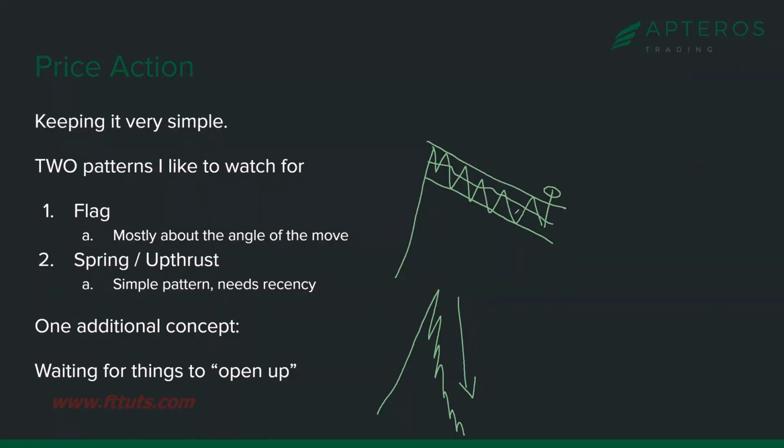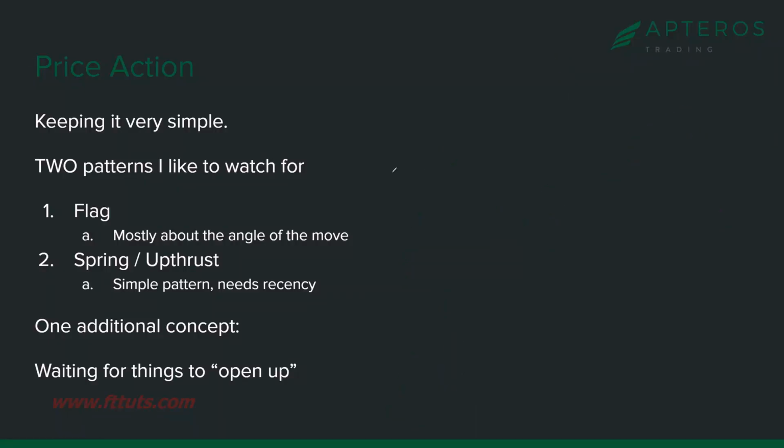This is a bull flag, right? I could draw the opposite, right? We go down steeply, and then the buyers are really weak. They can't lift it very fast, right? We would look for this to break and give us that. So that would be a bear flag. And again, it's about the angle. See the angle here relative, not to get too sciencey on you, but I think you understand. This is a 90-degree angle, right?